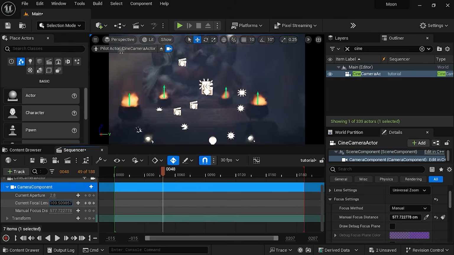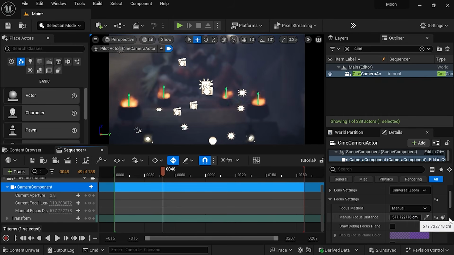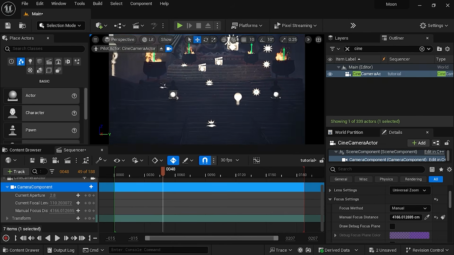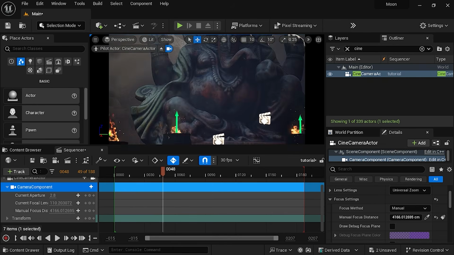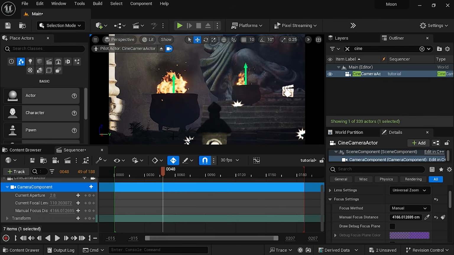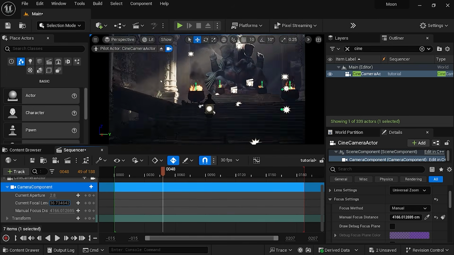Increase the focal length. Then select the object to focus. You can increase it more to get some cinematic shots. Now I am setting this to 18.